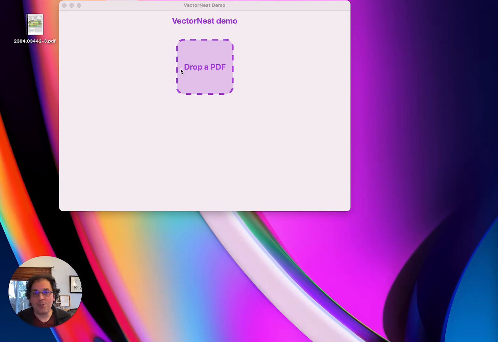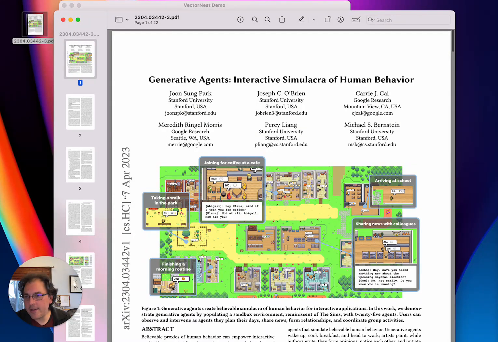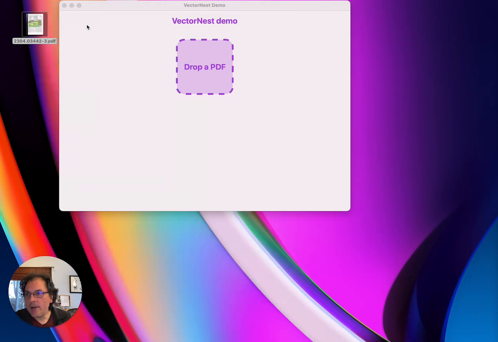I'm happy to show you how this works. So what I have here is a PDF that was published in April 2023. So there's no way that ChatGPT has any knowledge of that. What I also have here is a VectorNest demo, and by simply dragging the PDF to the demo app, it will be added to ChatGPT's long-term memory.